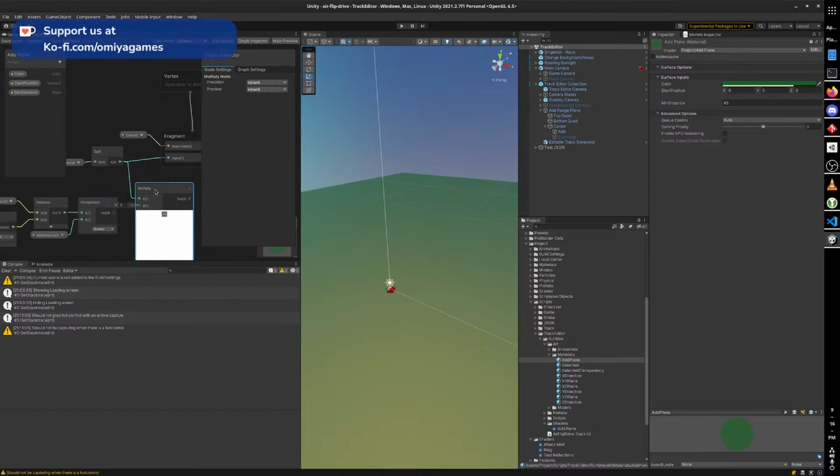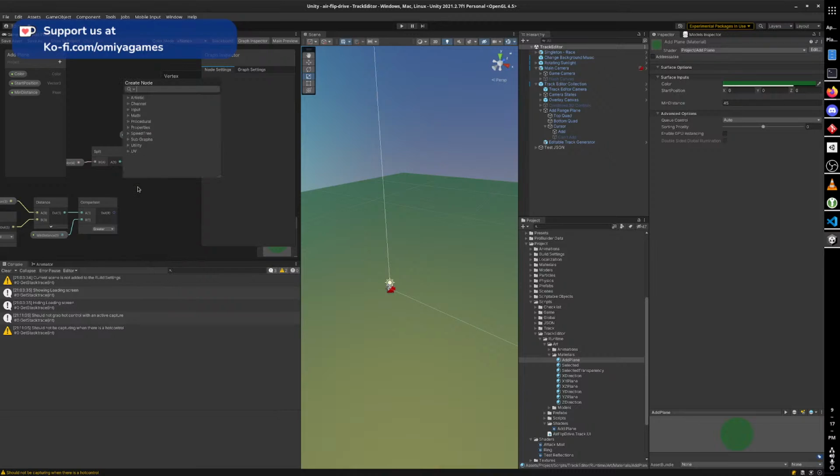Wait, what? Does it not convert bool to int? Utility, speed tree, which I don't care, utility, and no. Conditional if branch. Yeah, that's good enough.